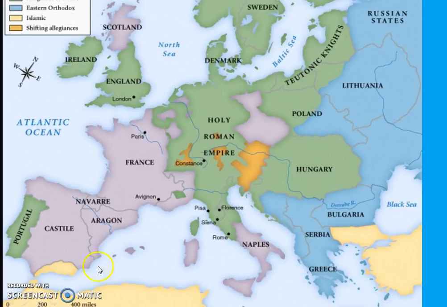So again, here is where we are with late Middle Ages Europe. We have the Holy Roman Empire kind of loosely organized. Same thing with Italy. France is more or less where France is today. We have England, Scotland, and Ireland all separate. And then we also have Castile and Aragon. The green countries are the territories that were loyal to the Pope in Rome, whereas the purple countries are loyal to the Pope in Avignon, right there.